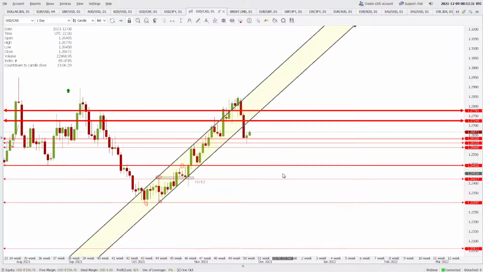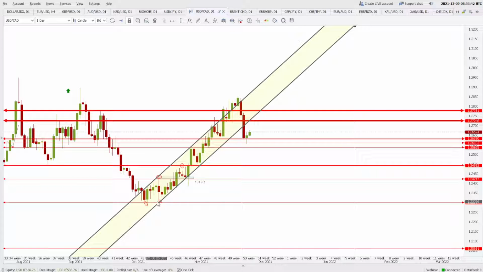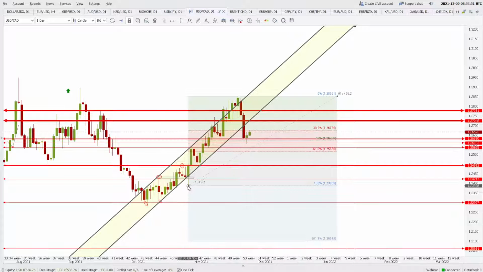Talking about the USD CAD, I think the pullback is over already, because this rise here has sent us up. Maybe our Fibonacci will tell us how much it has retraced. So after retracing almost 38%, not from this rise but from this rise, almost 50% retracement, now the price is trying to go higher.